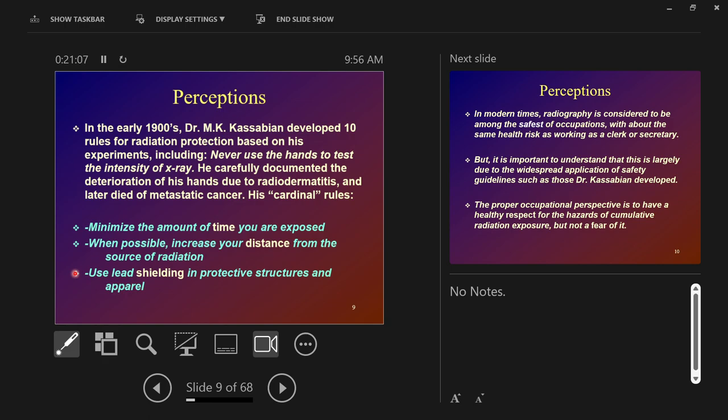One nice thing though is, this room is very tall, but typical rooms are 8 feet tall. Lead only has to go up to 7 feet, so it does not have to extend all the way up the wall. There's some weight savings there, but still it's a lot of actual lead.